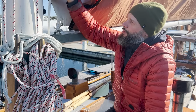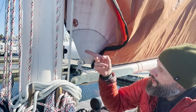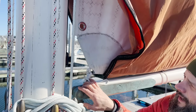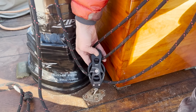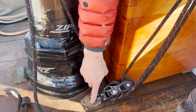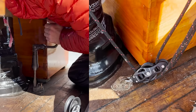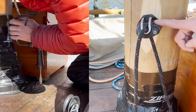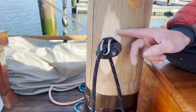So Robbie put in this point for the Cunningham, and the reef points work the same way as the downhaul for the Cunningham. You've got a double block shackled to a pad eye screwed into our locust king plank. It ends with a jam cleat on the mast, and same deal with the cleat and the pad eye.